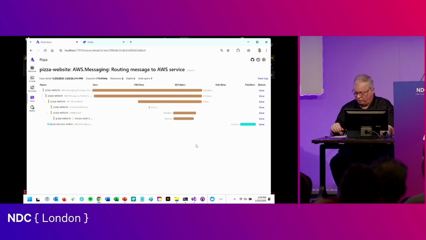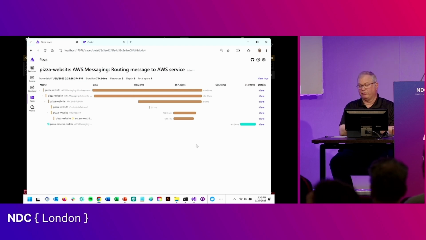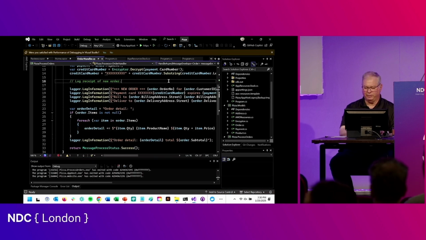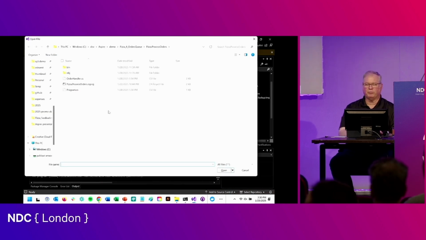All right, so in this leg, we saw the Cloud Development Kit from AWS. That's the way that we can provision resources on the fly. And we saw that the message processing framework is an easy way to do messaging. Next up, it would be good to have the order processing service store those orders. Now, we've already done something with Dynamo, but what about creating a DynamoDB table here in the Aspire project?